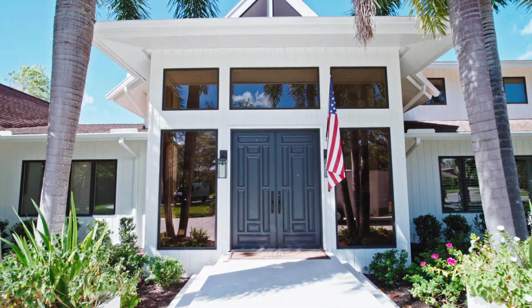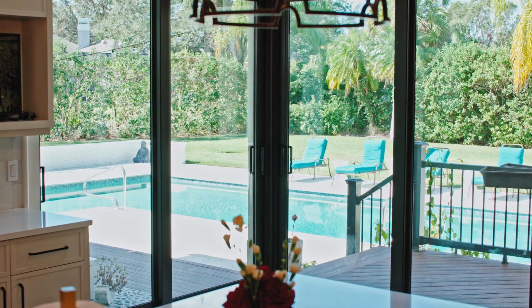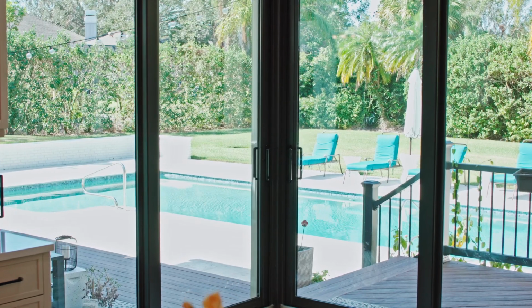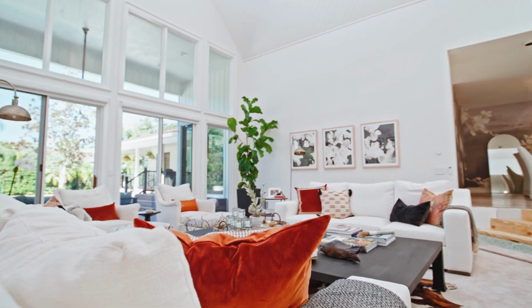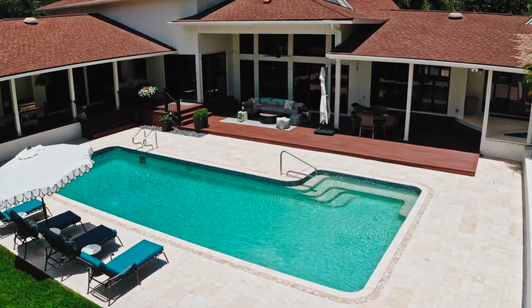Indoor and outdoor living is super important here in Southwest Florida. And some key elements to designing these spaces are basically to think of it as an interior space. You want to think of this as an extension of your living room, an extension of your dining room, an extension of a bedroom or whatever it is, so that the colors and textures and patterns really flow seamlessly. You open the doors and you kind of feel the same experience moving forward.